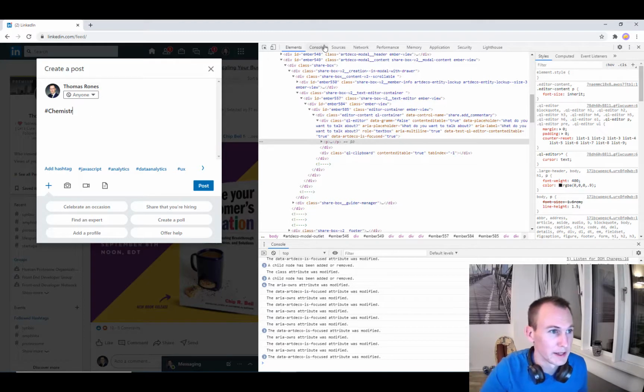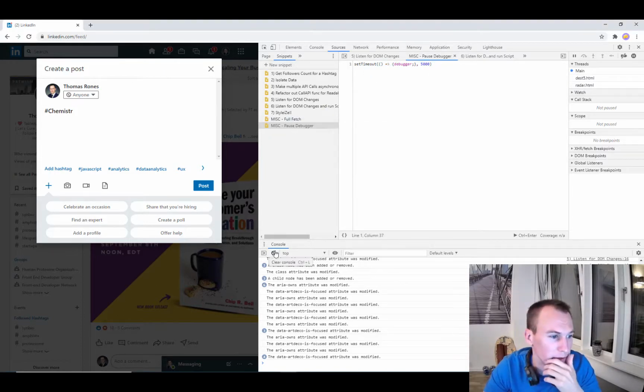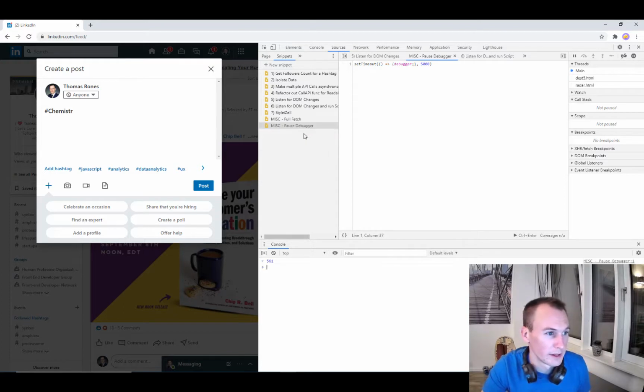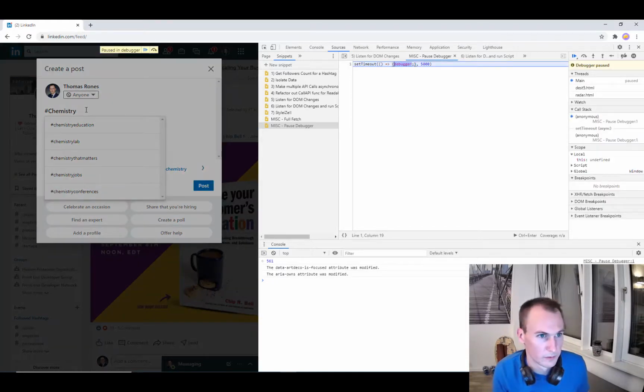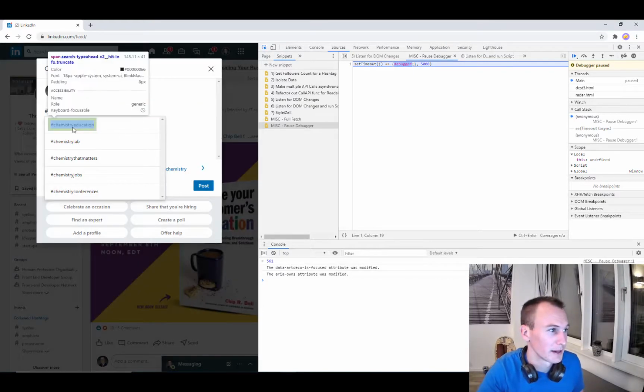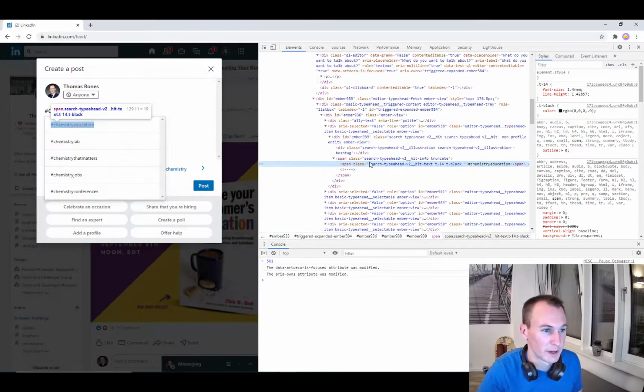Well, the way you do it is you can pause the debugger. So here's our trick. We're going to set a timeout, and we're going to pause the debugger after 5 seconds. So let's clear that first. We're going to run that and add a letter to activate our pop-up. There we go. It's paused. So now that it's paused, we can inspect, and we click here. It doesn't disappear, right? We can actually inspect those elements that were previously disappearing.